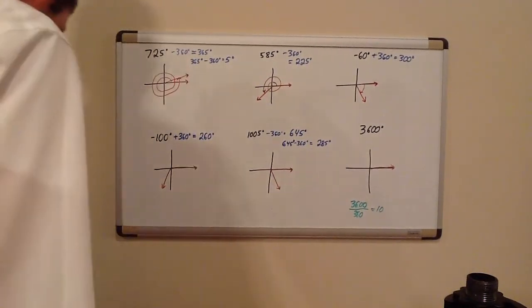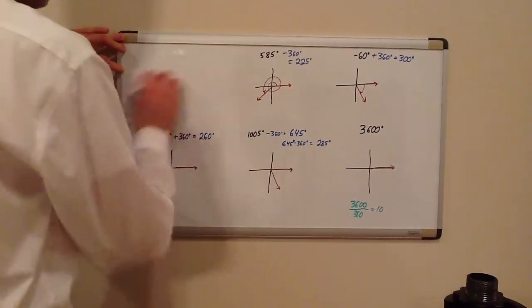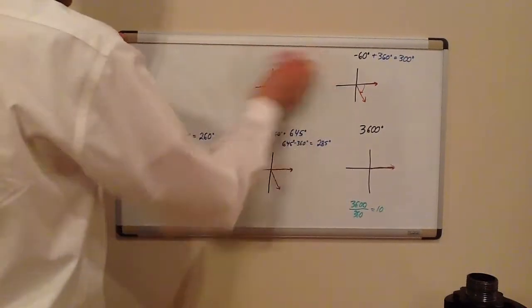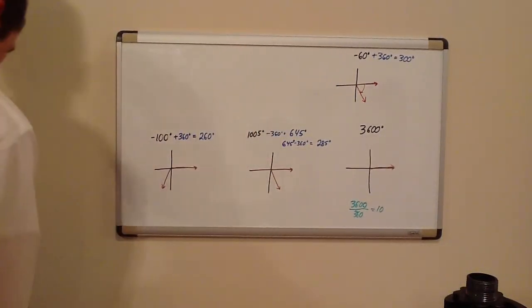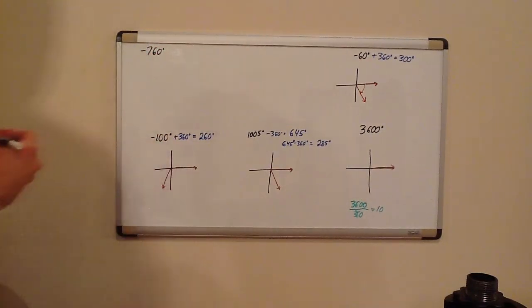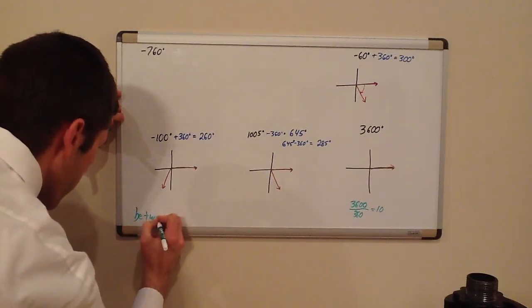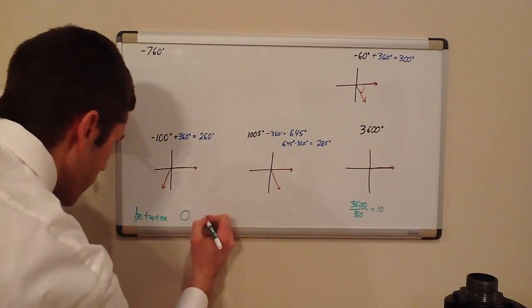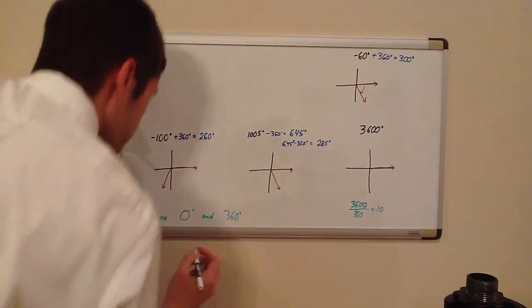Okay. 2 more problems, and then we'll give you a couple explanations and definitions. I think I can squeeze them in this blank space I've created up here. Negative 760. Negative 760 degrees. Okay, too big or too small? Too small. Because again, and I'm going to write this kind of down in the corner. We want this to be between, terrible handwriting, we want it to be between 0 and 360.